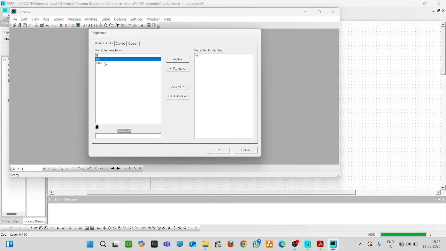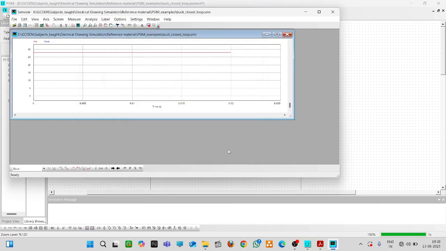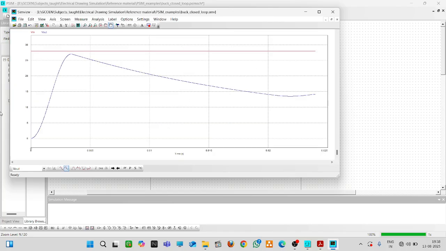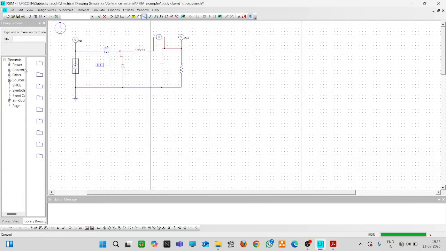Okay, we will check the things. This is right. I think it's coming out with 14 volt. You can see that this is a 28 volt, and this is around the 14. It is hovering around the 14 volt. So this is all about the open loop configuration. Now coming towards the closed loop configuration. So how it has to be done, we'll be seeing now in a few minutes.